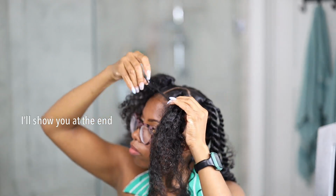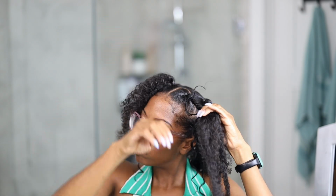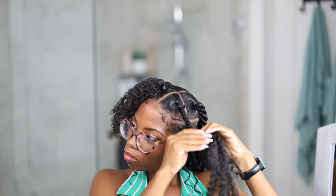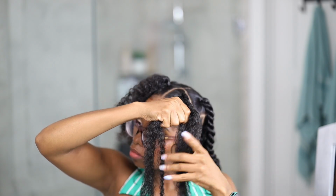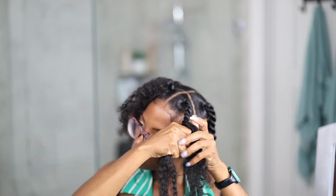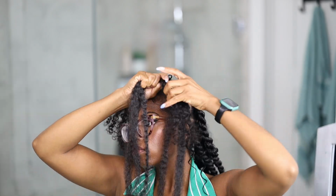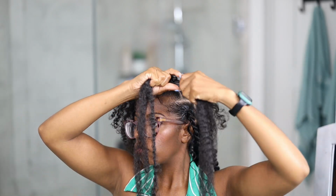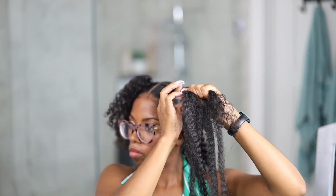You'll see in the back of my hair, I was actually going to use my own hair for the curly pieces. It did not turn out right. No, ma'am. Also, let me mention that you want to make sure the hair is even on both sides, because you don't want one to be longer than the other, then we've got a problem. We're not starting this hair over, girl.